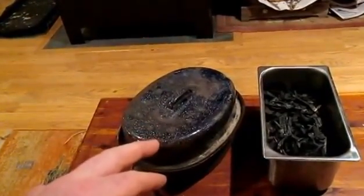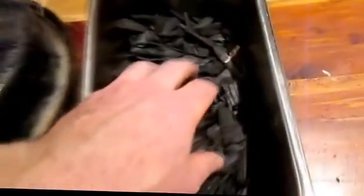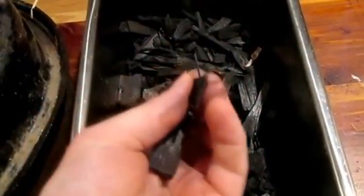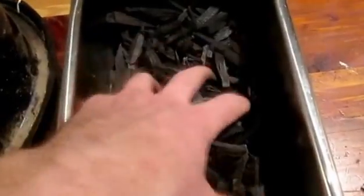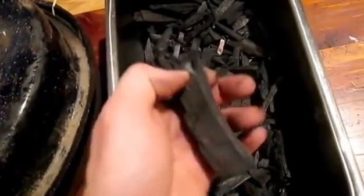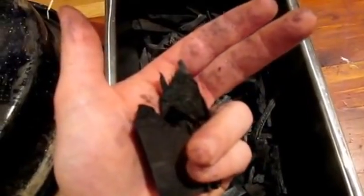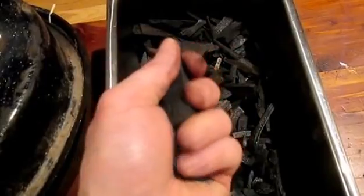I should finish this off very quickly. I'm going to note when I start it and how long it takes to complete. As far as I understand, this is basically as good a charcoal as I could want. It's pure black all the way through — not a single piece with any brown in it. It's all crystalline-sounding, there's not a fleck of ash, and there's a blue-black, almost purple tone to it, which from all my research tells me I got really well-done high-heat pyrolysis on very dense hardwood.